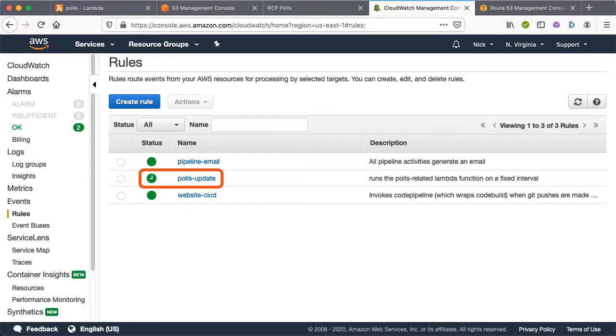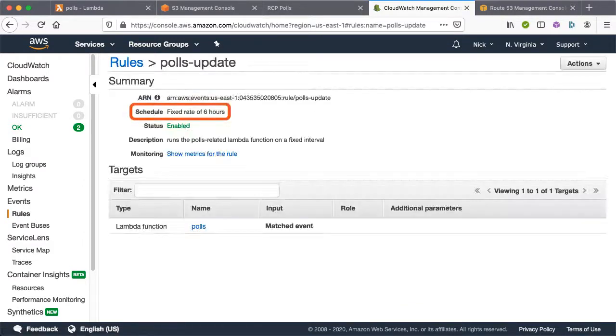Let's click the polls update rule to learn a little bit more about how it's set up. The schedule is fixed to 6-hour updates, and at the bottom, we can see the targets. The target is to run the Lambda function named polls, which we just reviewed, and of course this is going to update the website every time it runs.